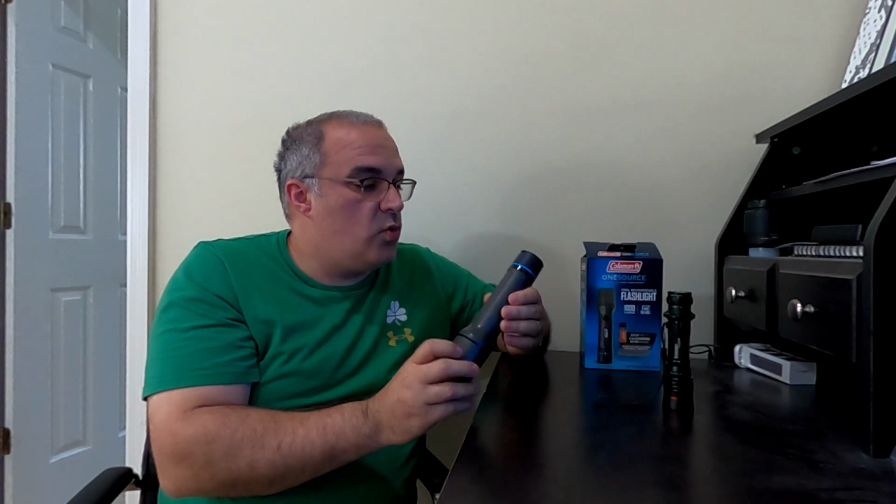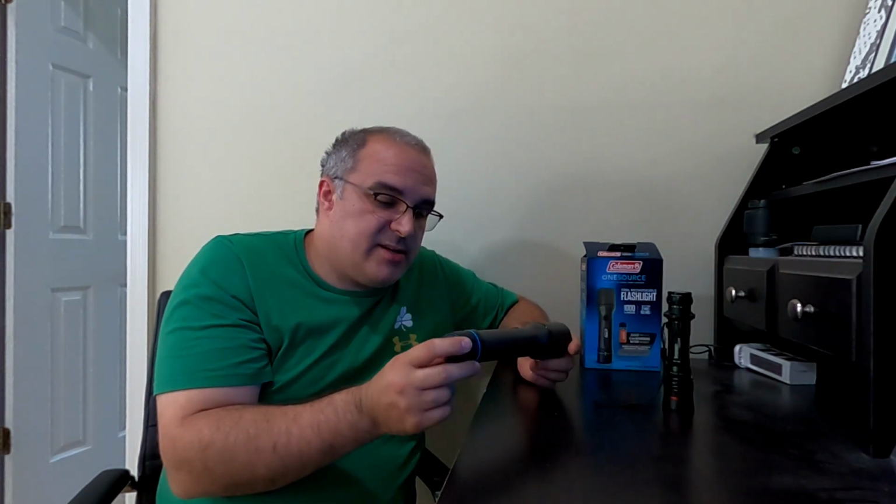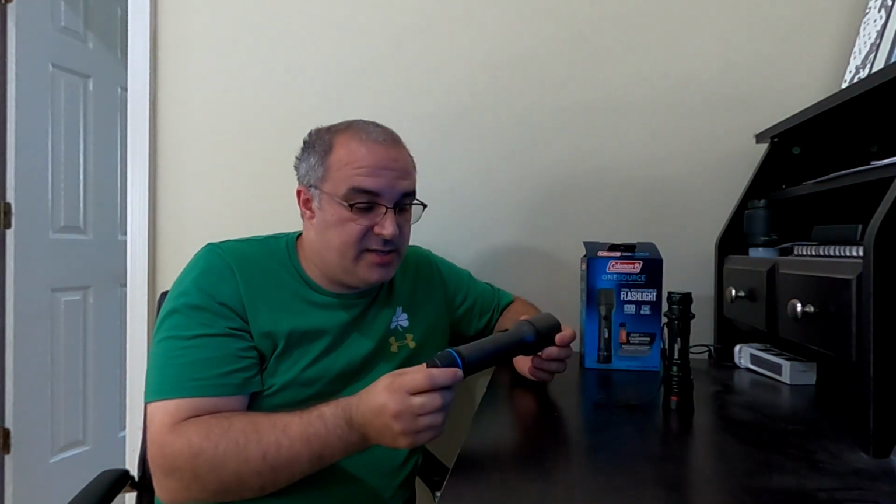One thing right off the bat I noticed versus the Iprotec is the Coleman is plastic. It is a hard, heavy-duty plastic. It's lighter, so you're going to have a little bit lighter weight because of the plastic. But it's a larger flashlight and it's plastic, so you do have that possibility of dropping it and breaking it. So that's something that is a negative in my opinion. This should have been a metal outside frame. So you've got a heavier duty flashlight with the Iprotec.